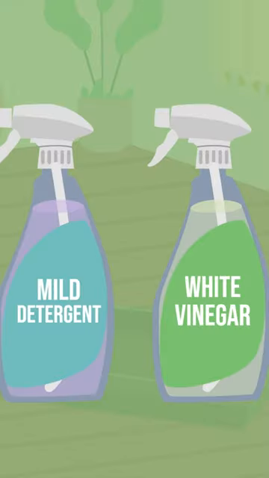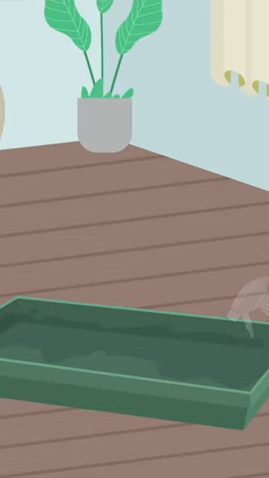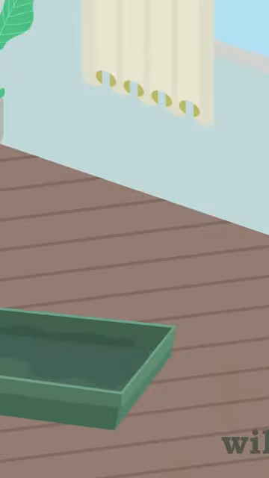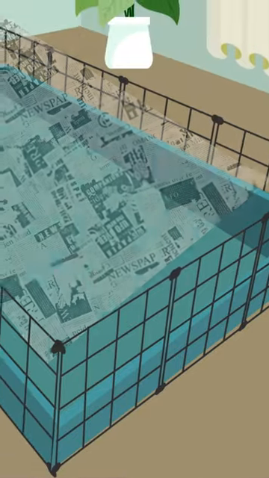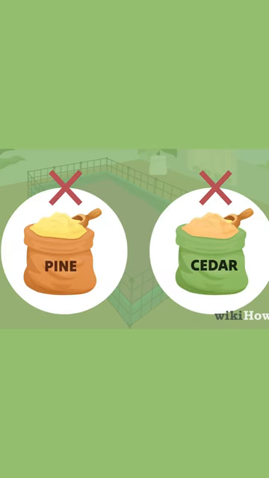Use a mild detergent or vinegar water solution to spray and disinfect the cage, allowing it to sit for 10 minutes before rinsing and drying. Line the cage with fresh newspaper and bedding, avoiding cedar or pine shavings.